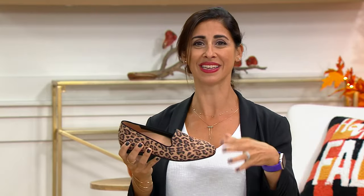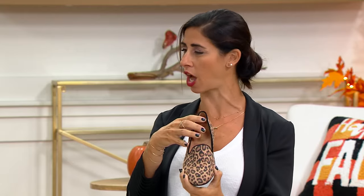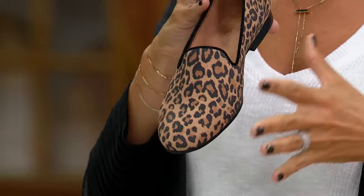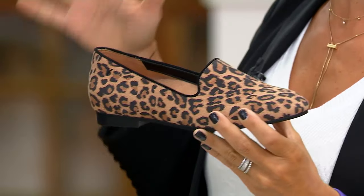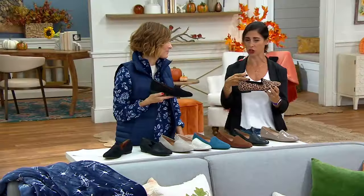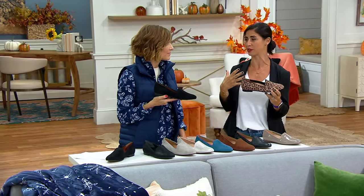With all of the loafers that are in style this season and so hot, this is bringing you another alternative in a little bit more of a smoking slipper style. Really clean upper, beautiful color palette, and just a really understandable, wearable, easy shoe. It's taking that flat style to a whole new level because we don't do flat at Vionic. We give you all of that support inside, so while you get the look of a flat and that beautiful classic style, you're getting a lot of support.